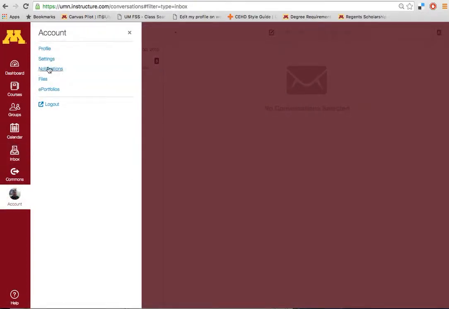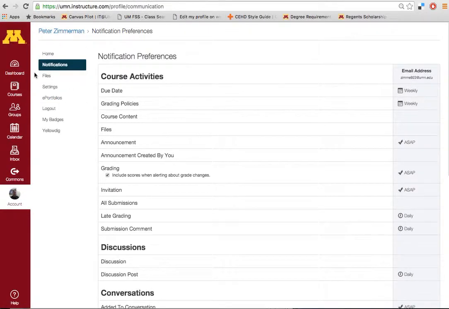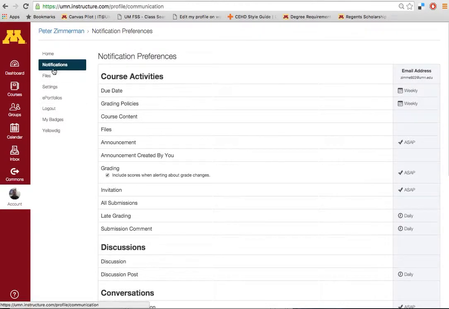And it's very important to set the notifications that you want for Canvas. So you can do that through going to your account and then selecting notifications. And here you have a choice of setting your notifications weekly or daily or not at all.